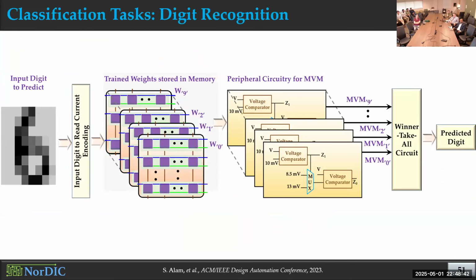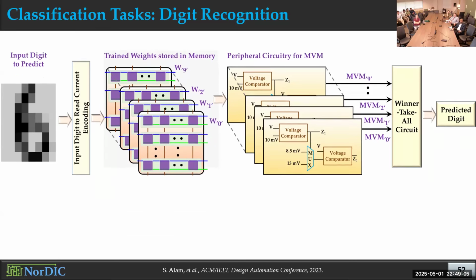Then we also perform different classification tasks with this in-memory computing system. I actually worked with a CS student from our group who is also here, I think, Jack. So he developed a Python framework and that was calibrated with the working principle of the FSQuid device and FSQuid-based memory system. And with that hardware-software co-design framework, we actually perform different classification tasks.